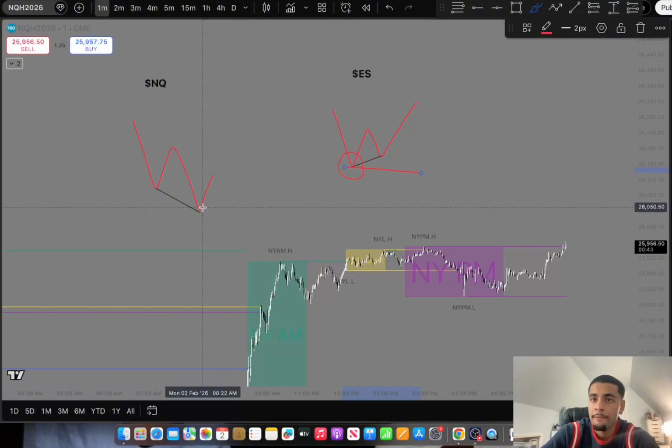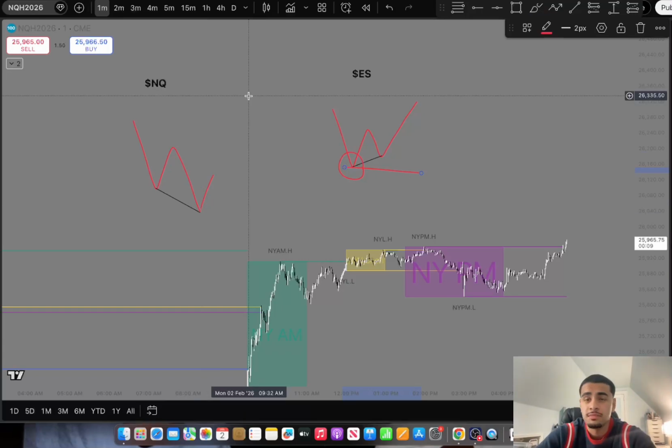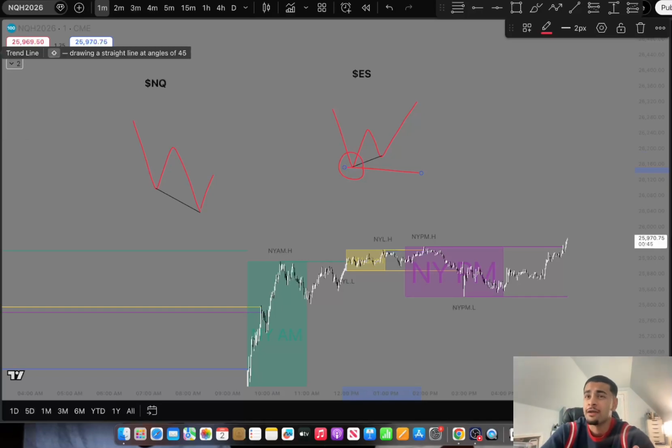So if you see one pair sweep a liquidity and the other didn't, it's a sign that we can take off. We can reverse. Because if one started moving in one direction already and the other didn't, it's kind of like you're foreseeing the future, if that makes sense. Let me show you guys some actual examples now. And in case you guys haven't understood it already, an SMT is basically a pair sweeping a high or low while the other pair doesn't, and the higher low being protected. And these are used to indicate reversals.